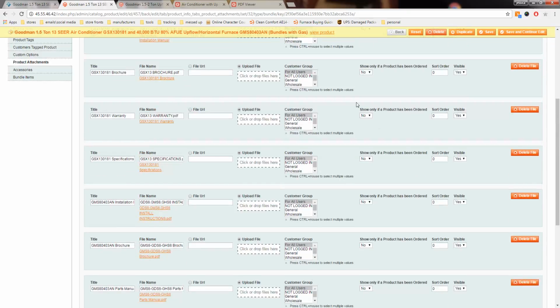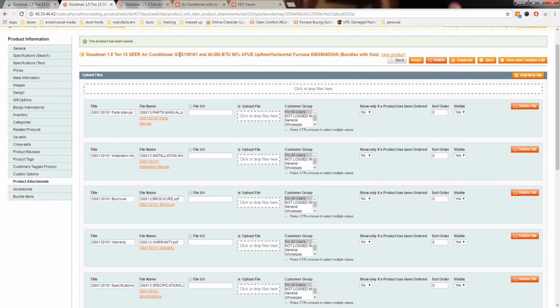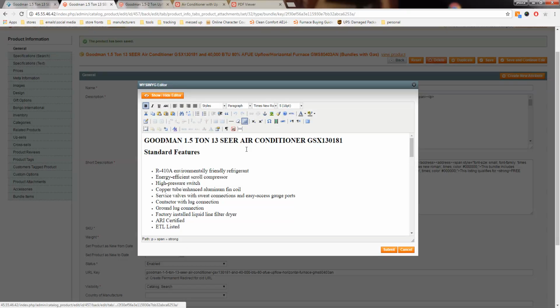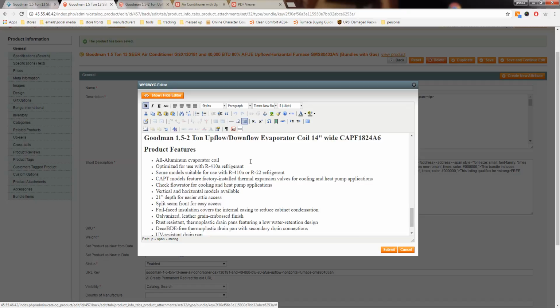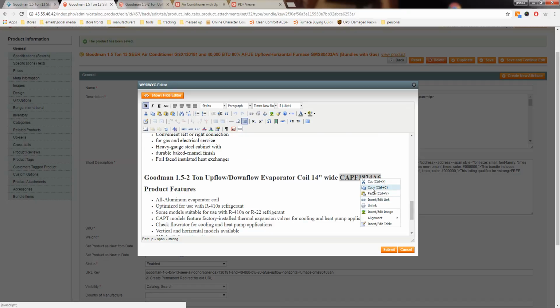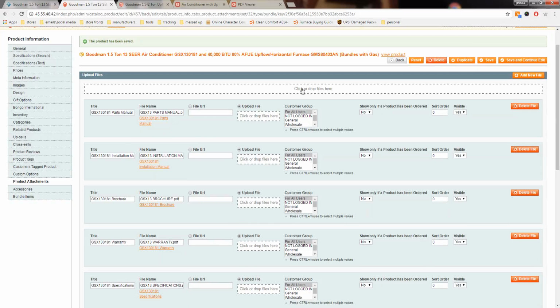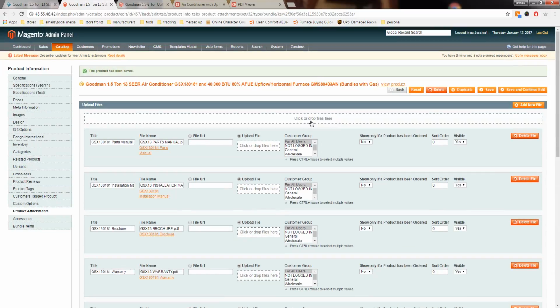And now we need to do it for the coil. So let's get our coil model number. Add files.